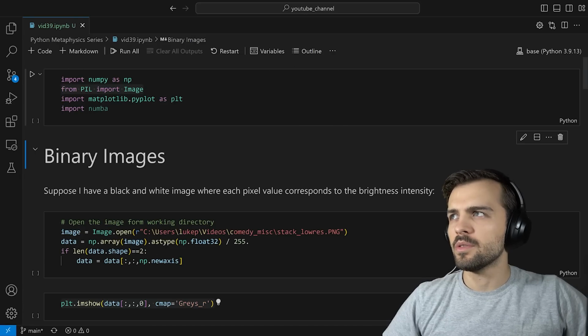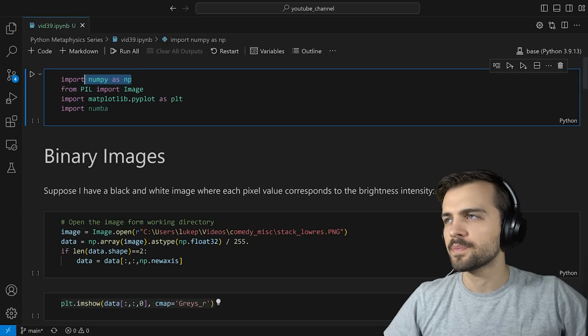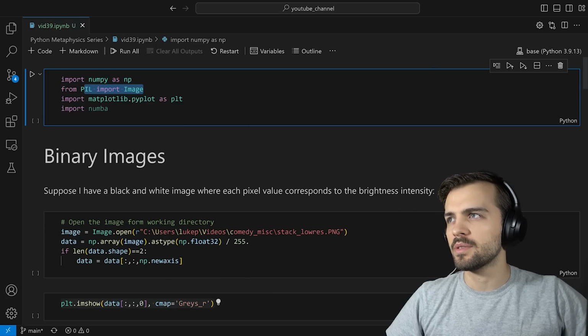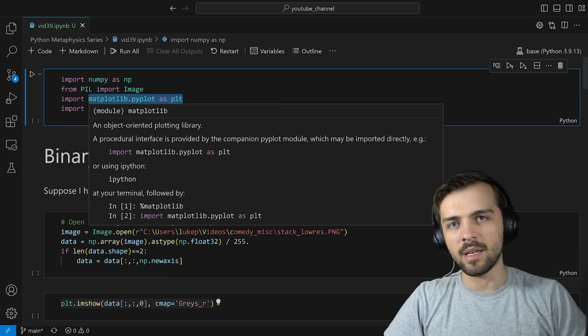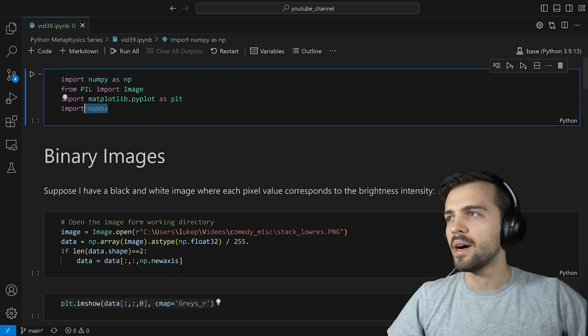So the packages we'll be using today aren't too complicated. I have NumPy as usual. To load the images we'll be using today, I'll use the PIL, the Pillow library. I also have matplotlib, so we can actually look at some of the images after we apply the dithering algorithms, and then Numba as well.